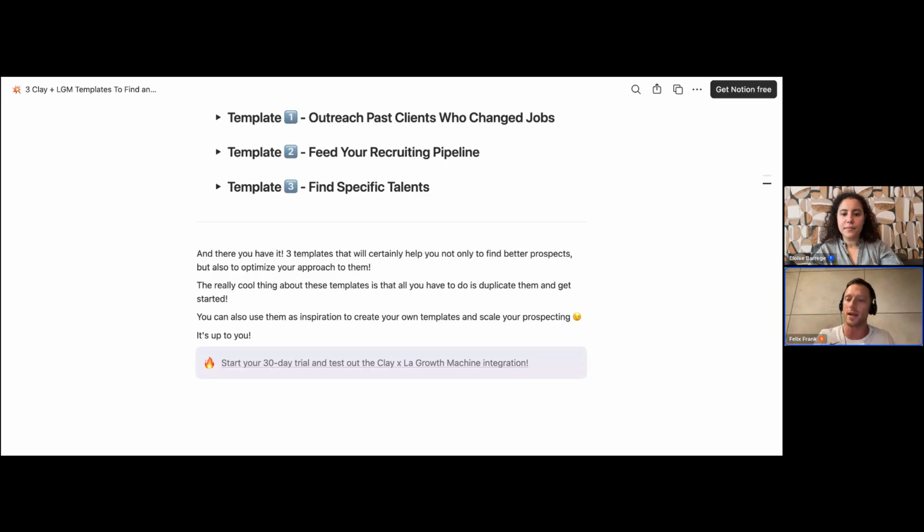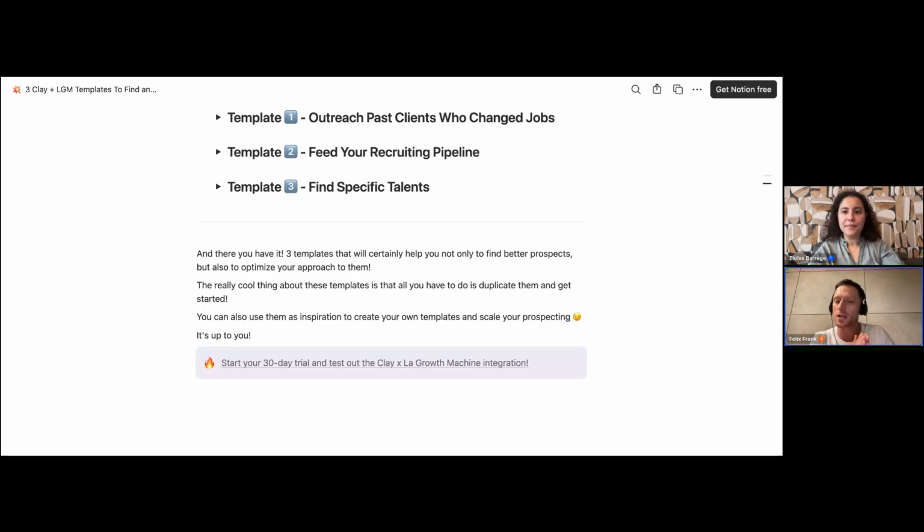The optimal way of doing this probably would be to have Claygent as your first step, because it will be able to perform this task, but not with every LinkedIn profile, because there are lots of profiles you can't access unless you're a first or second degree connection.